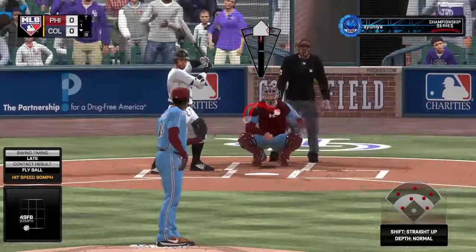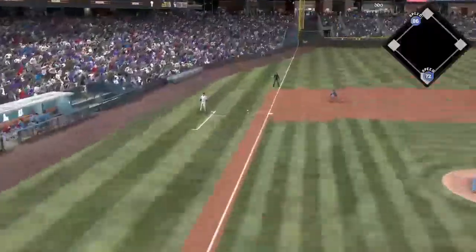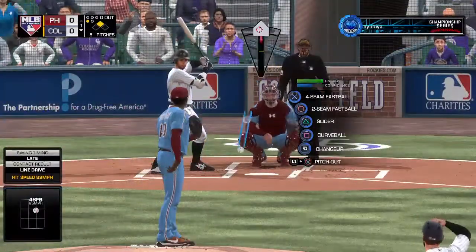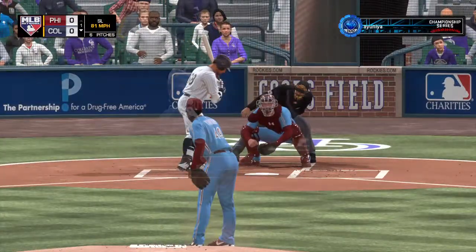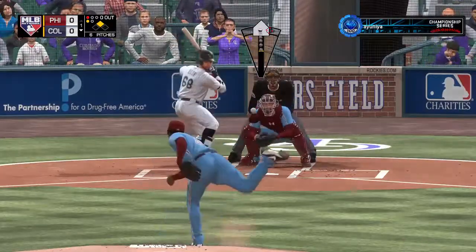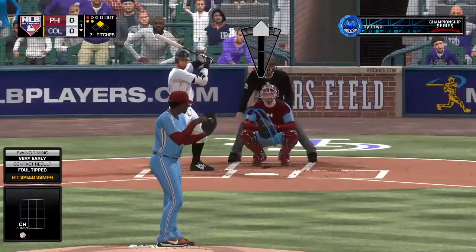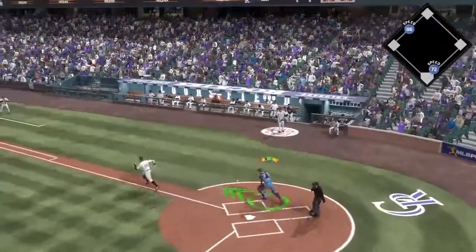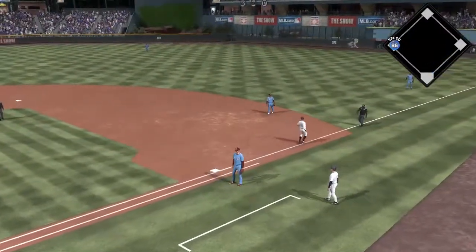Here's Rougned Odor now. First chance for him at the plate as he comes into this one right at the 300 mark for the year. Swing and a liner. No one out with a runner at second. And a slider's in the dirt as he lays off it for a ball. And this is down at knee level as it's chopped foul at home plate. Swung on, and he went fishing in the dirt. Number 34 gathers. The throw to first is in time, 1 down.